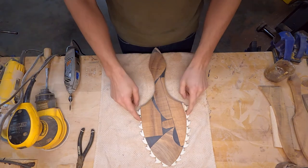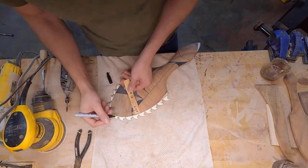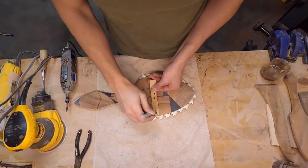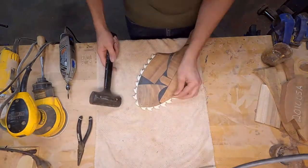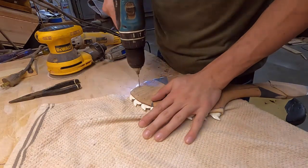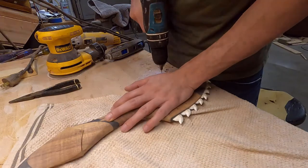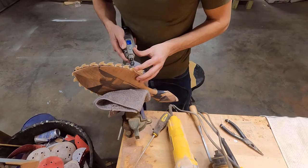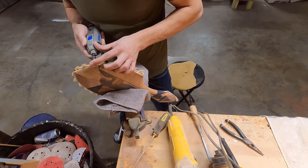Here I'm deciding how I want to lash this. You need to decide how you want to lash it before you start drilling holes, because the hole placement affects your lashing. I'm going to be doing just a standard lashing on this one, so it's going to be one hole per tooth, and then there'll be a hole in between each one of the shark teeth. I'm putting in the form for these holes before I drill the shark teeth. The spacing is dependent on the size of the shark tooth and the distance from the edge of the wood inward. I use a guide to make sure that distance from the edge is the same all the way around.